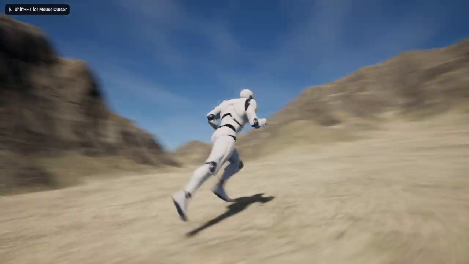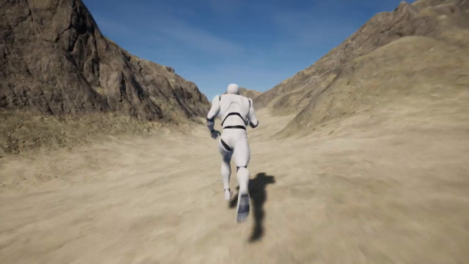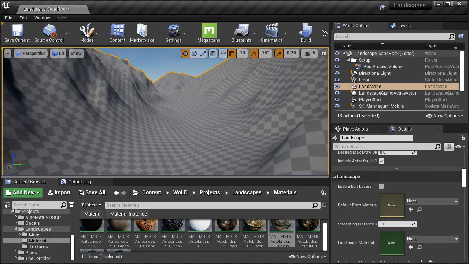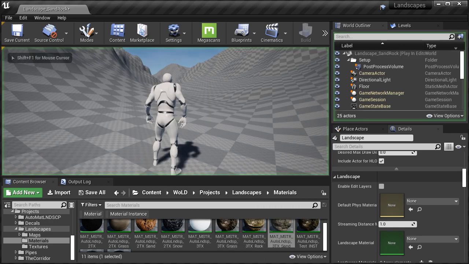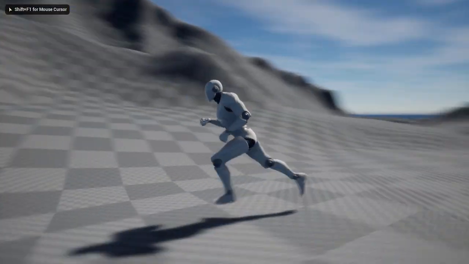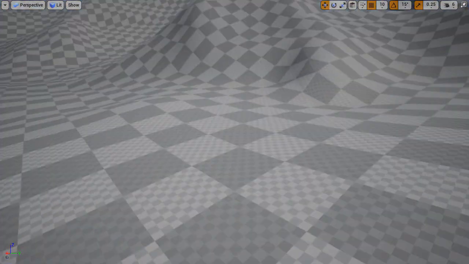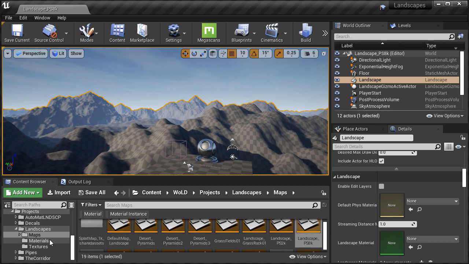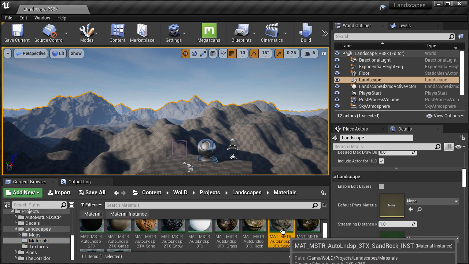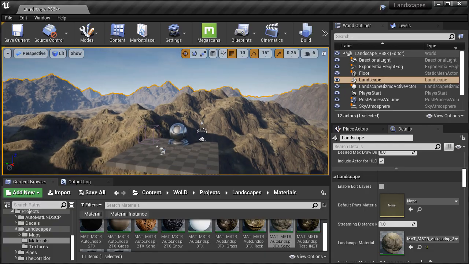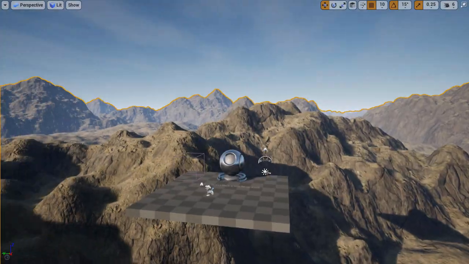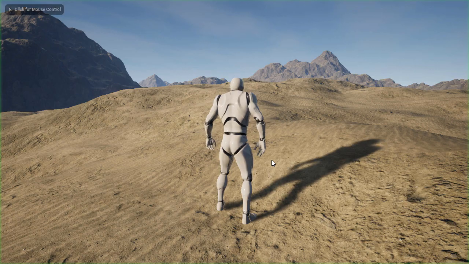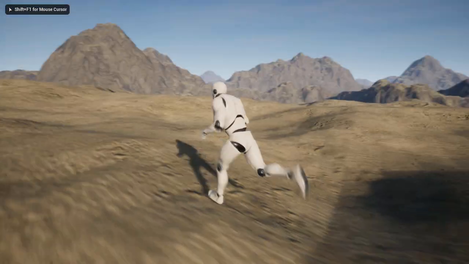So once I figured out how to create and how to use auto landscape materials, it changed everything for me. I no longer create untextured landscapes like before, where I would just stop after I generated a height map, because I just didn't want to spend time manually painting these textures. Now I just have an auto landscape material. I assign it to the terrain, maybe swap normal maps, albedo, and define a few parameters. And then I have a good start to go from, so I can work on my environment rather than trying to waste time manually painting.